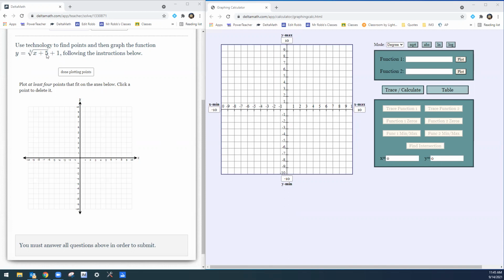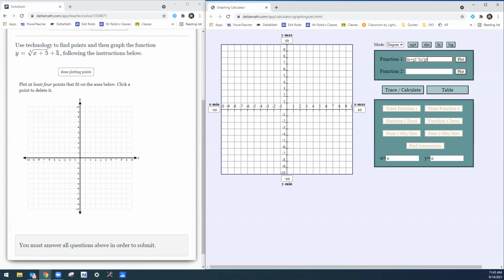First of all, a cube root: there's a square root button, but there's no cube root button. So to do a cube root, what you first need to do is put parentheses, x plus 5, parentheses. That is what goes inside the cube root. And then you have to realize a cube root is really a 1/3 power. So how do you do a power? You do shift 6, this little caret up, and then I do 1/3. So I have to put parentheses again and do 1 divided by 3. That right there is x plus 5 to the 1/3 power, which is the cube root of x plus 5.